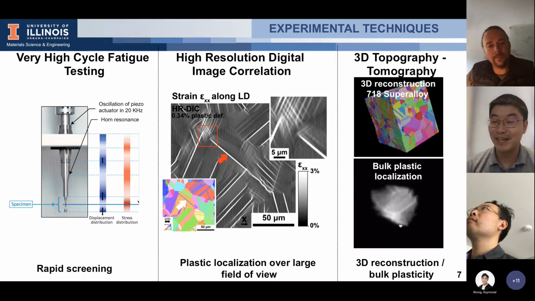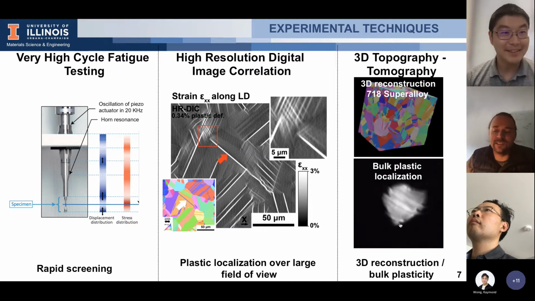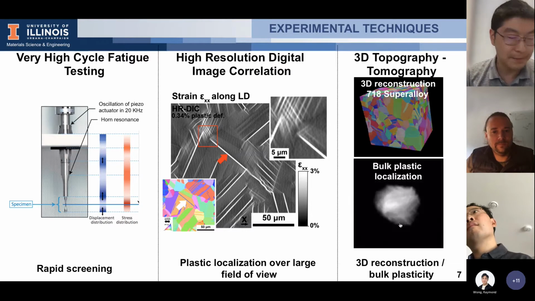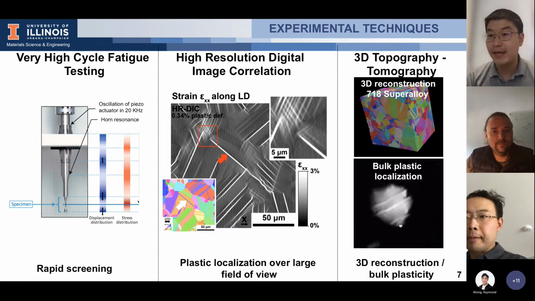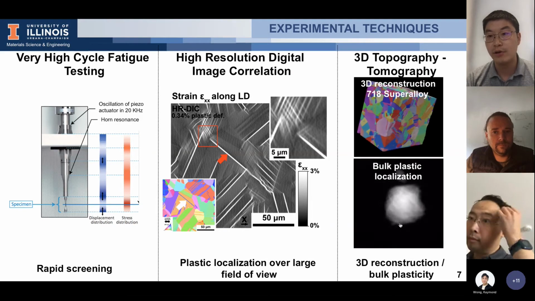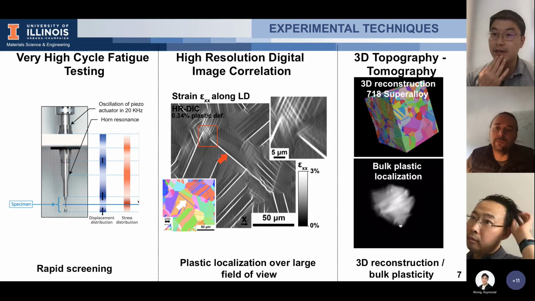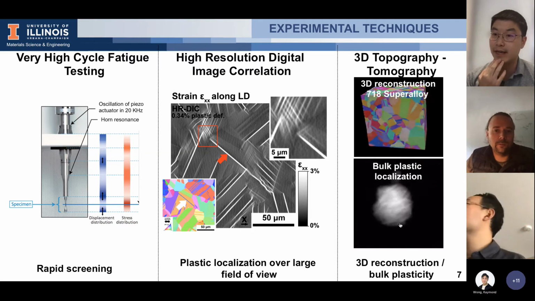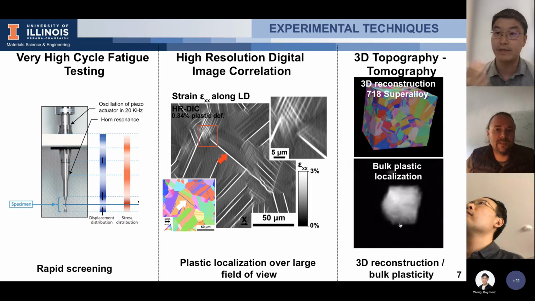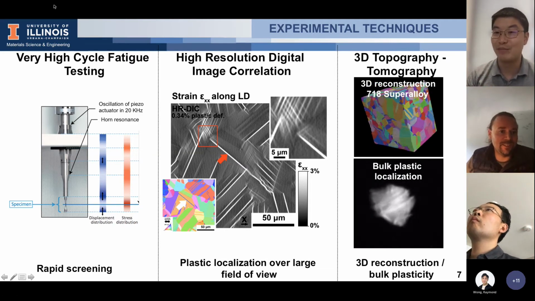Yeah, the quantification of these slip bands would be very interesting, I would say. Yeah, exactly. And another question: when you do the quantification, you don't have stress hold or maybe strain hold in your fatigue test, right? So if that kind of holding is happening in the in-service conditions of the material, would that be a problem?